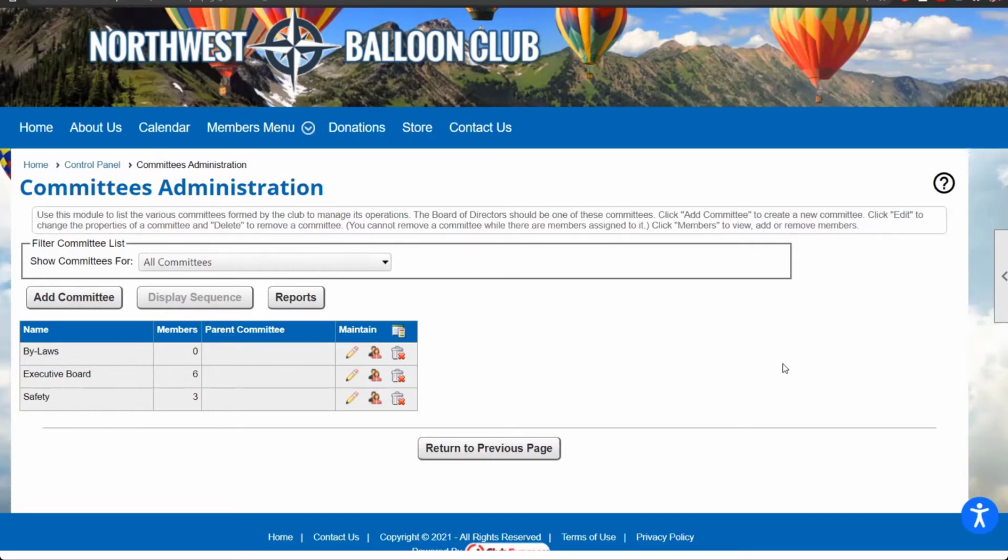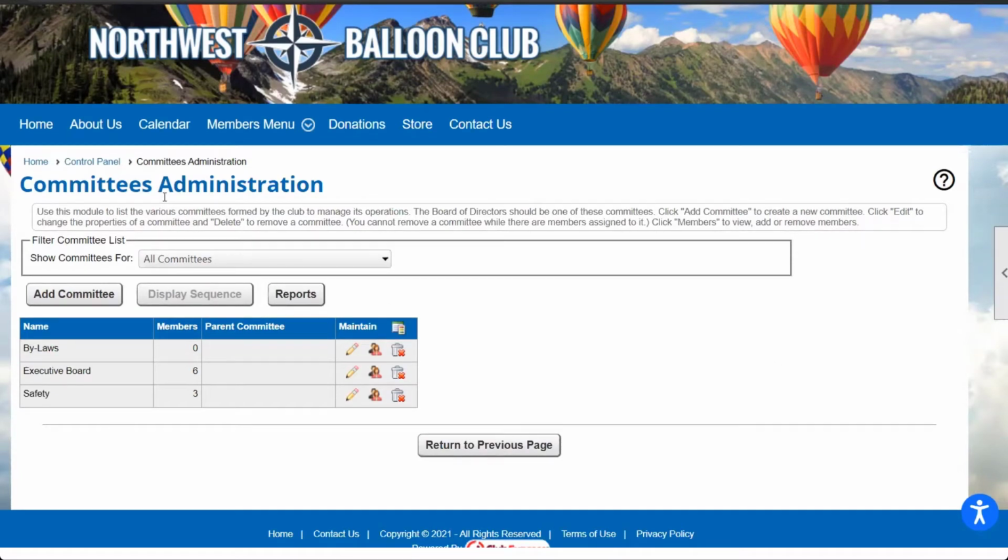So setting up committees, adding that membership to committees, maintaining those committees, that's going to be really important. When you are thinking about your site, just remember that because everything is built in, it really allows everything to talk to each other. So you may be used to having your own role and having your own way of doing things and not really coordinating with a lot of other folks in your organization. But again, because everything is built in, our modules and our databases all talk to each other. So there really is a chance for you to collaborate with other officers within your organization to find out what's going to make your job easier and what's going to make theirs easier as well.